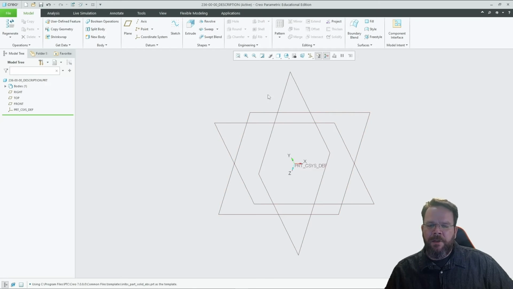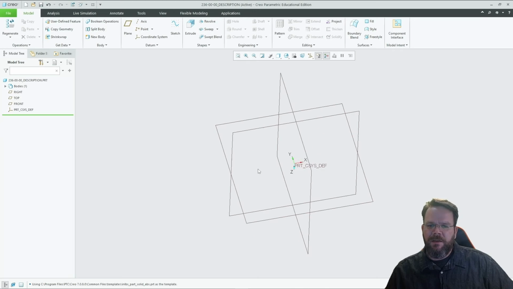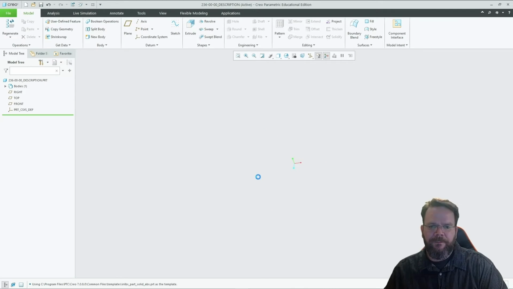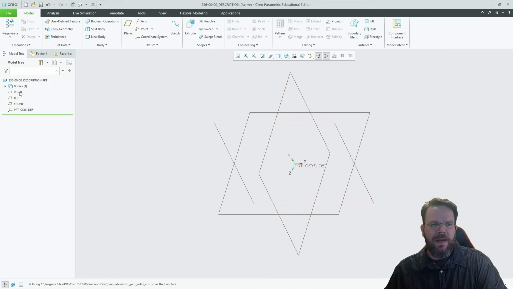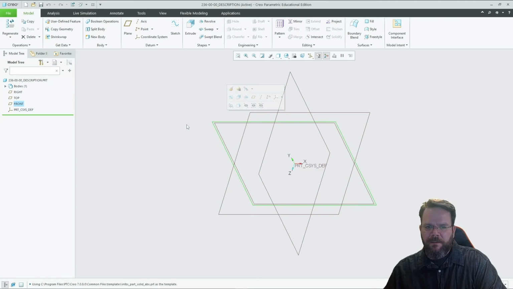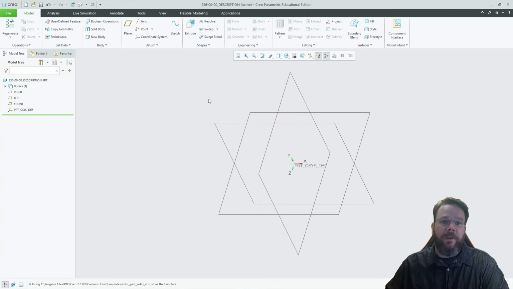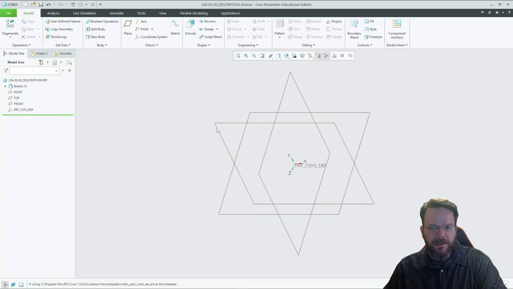Now, out here in the middle, these squares, these are your work planes. Again, these coincide with the work planes that are listed over here in your model tree. Your right side plane, you can see the right plane here, it highlighted. Your top plane, same one here, and your front plane will be right here. And you're going to get to know how to work with these work planes again in upcoming videos.